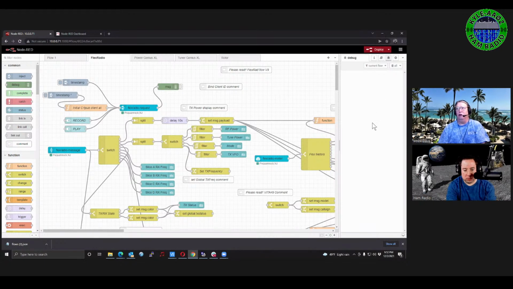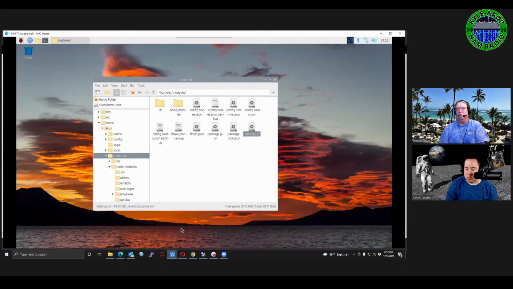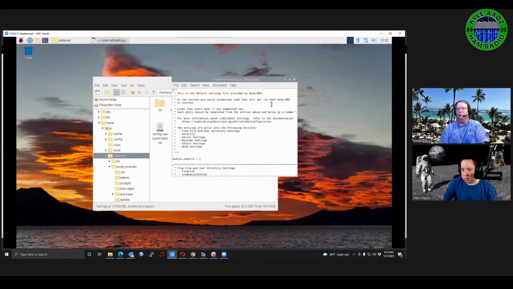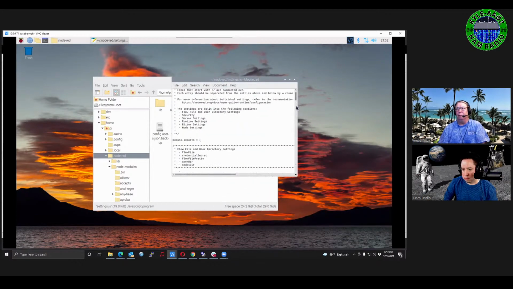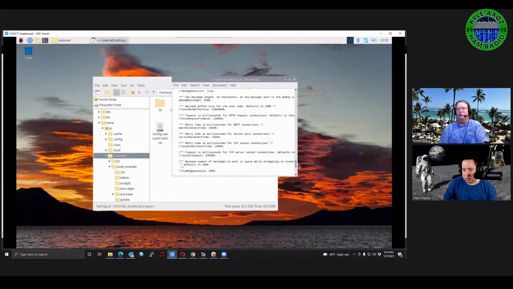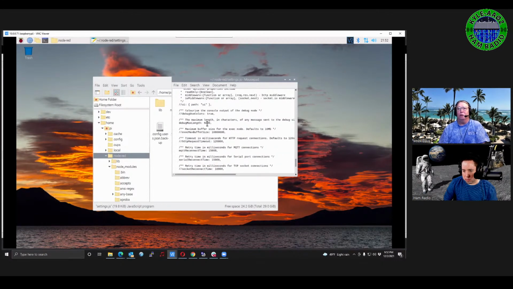But if you want to see it in the debug and you want to see more than 1,000 characters, Nick had asked us before, in the settings.js, if we edit this down towards the bottom, there's a setting where you can set the maximum length in characters for the debug.